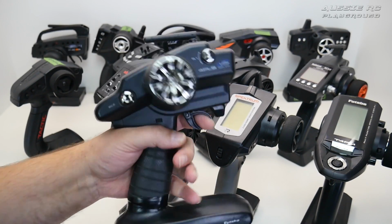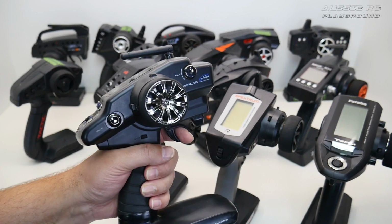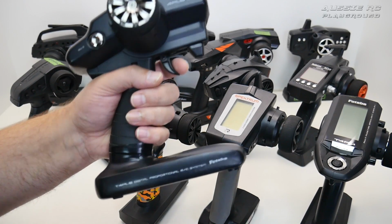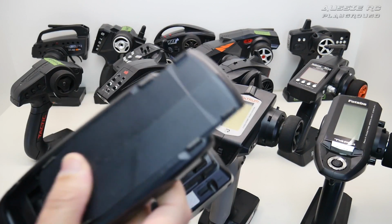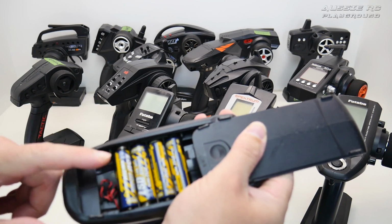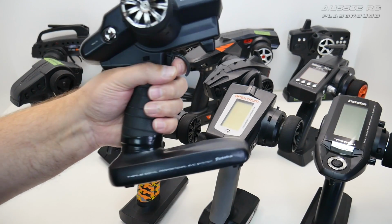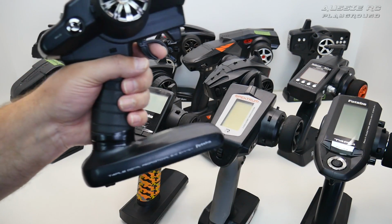But it is a little bulky, it's a little bit dated, it's a little bit mid-2000s. We're in 2020, so this radio, although it may still be available for a lot of people out there, does look a little bit dated. It looks like it has 8 AAs in here, but it doesn't. It actually runs on 4 AAs. You can see there, and the tray is removable, so you can get a rechargeable battery for this, which I did use for a very long time. I had a rechargeable battery in here, which now I've got one in this one and one in this one, which we'll get to in a minute.